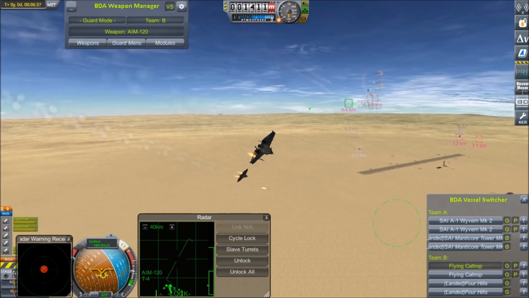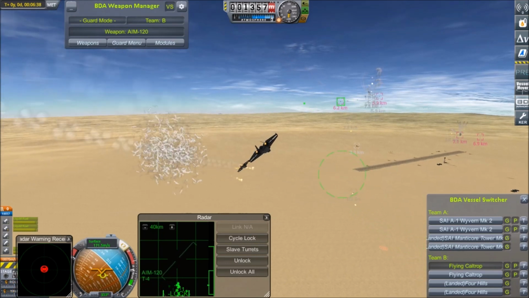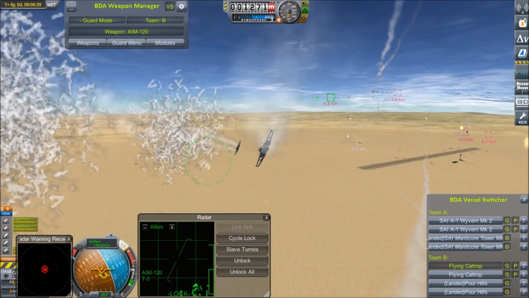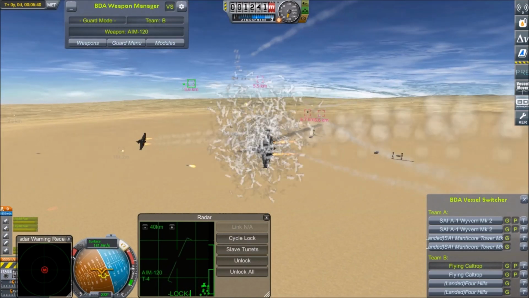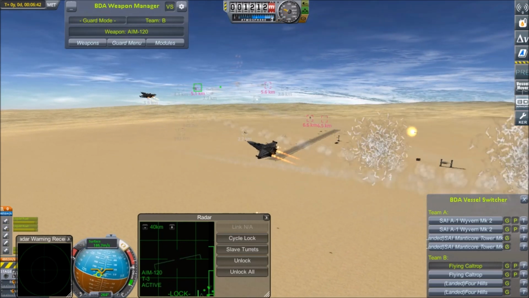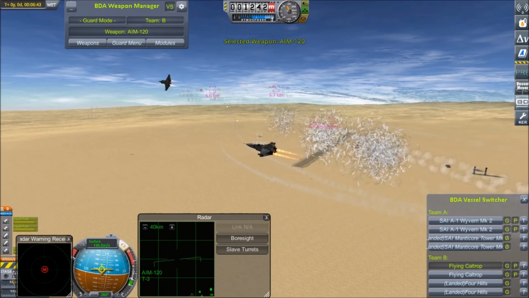Caltrops lining up their attack, and another volley of missiles are away. Incoming missiles, that's a miss, and that's a miss. Another one coming in, and that's a miss as well. Caltrops firing missiles in return. More missiles coming in. The countermeasures are doing their jobs.